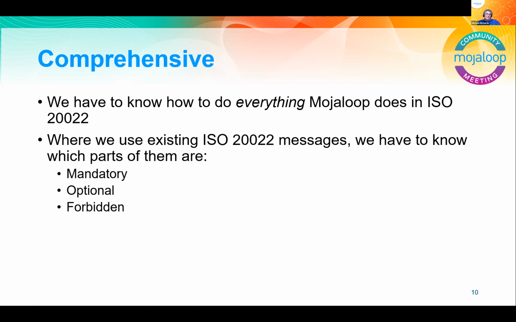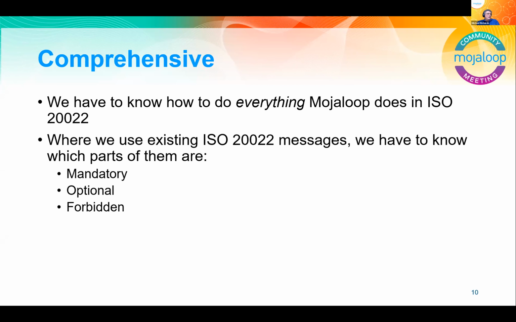The operator of the ATM sends that back to the customer's bank, and that enables the bank to verify that the customer really is there. Again, Mojaloop doesn't have this. Sorry, ISO 20022 doesn't have this. So there are areas which we will need to have in order to be comprehensive. I'll come on to those in a bit more detail later on.